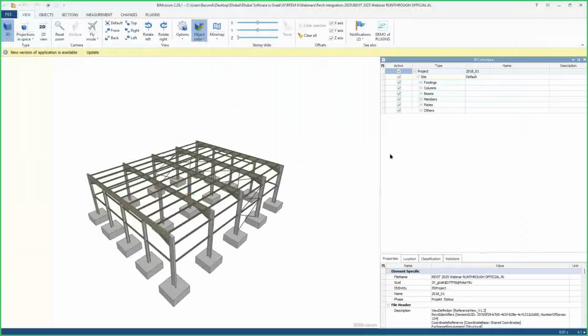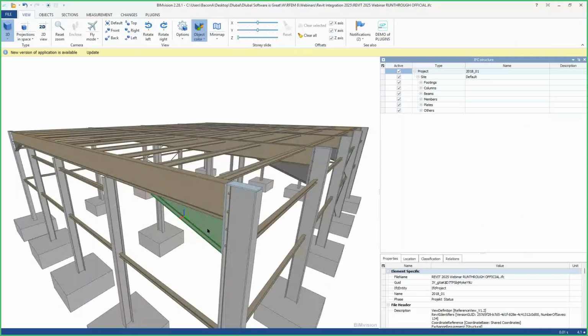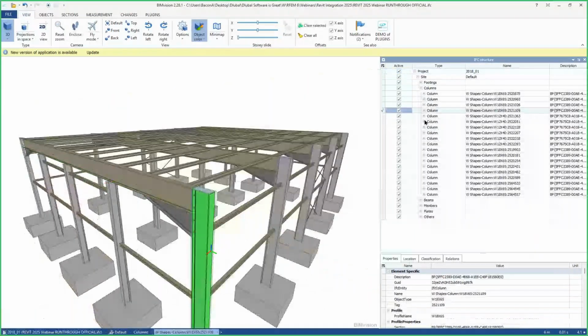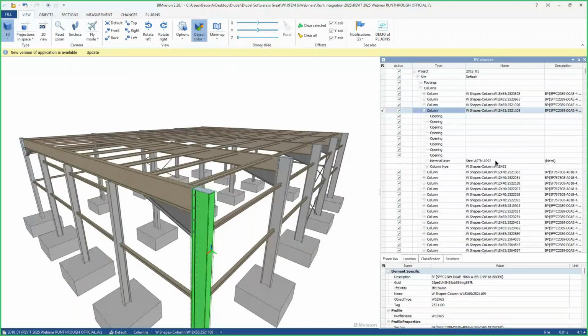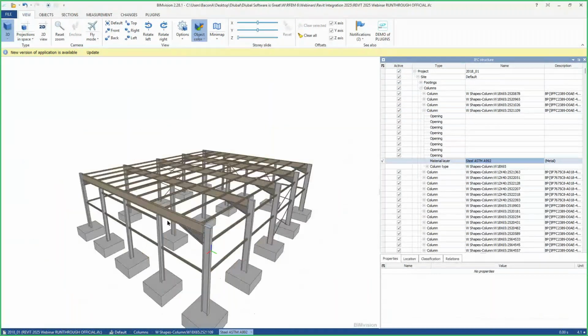So once open in BIM Viewer, everything comes with it. All of my connections are here. I click on a member and I can see every member comes with the section that was assigned to it, along with the material. So all of that info gets transferred through the IFC, which is great.